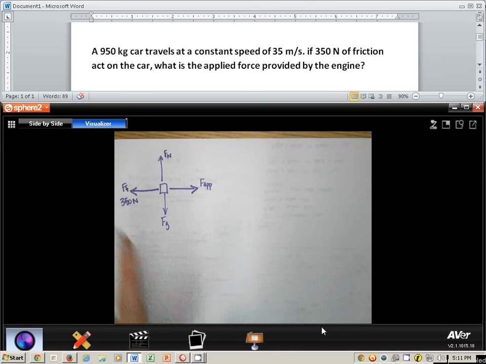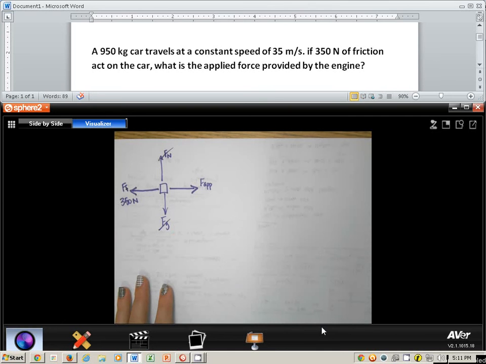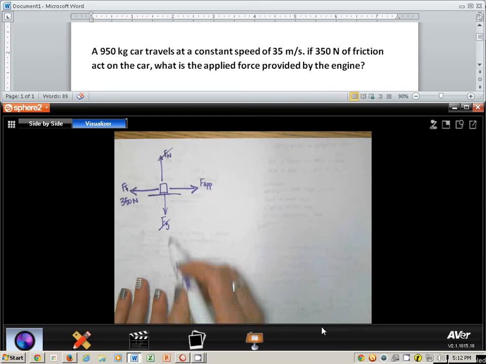It'd be perfectly fine. Once again, those two things are going to cancel out because with my car, I know if the road is here, the car is not going to be moving up and it's not going to be moving down through the ground like a sinkhole. It's going to have to be moving right and left based on my picture.